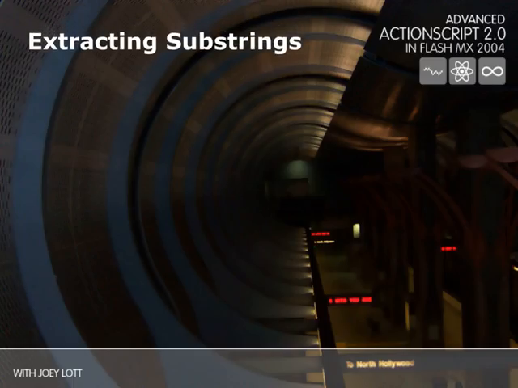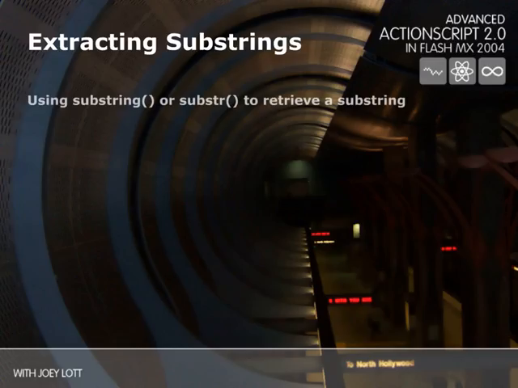The next topic that we're going to take a look at is extracting substrings. Now, in order to extract substrings from a string value, we have two methods available to us. One is the substring method, and the other is the method that I'll call substr. Even though we have two methods available to us, each of them works in a slightly different way. First of all, let's take a look at the substring method.